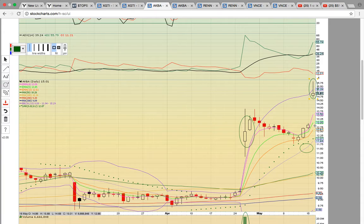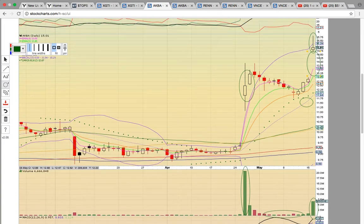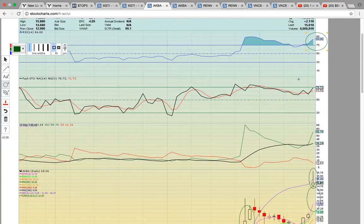The red flag is there is another big gap on the chart. So if the candles do pull back, look for a potential gap fill and possibly drop down to EMA4. That could happen and the chart could still remain bullish. Now we have two gaps on the chart, and you have RSI now at overbought levels, hitting 84, getting to be a similar level to where it topped out last time.